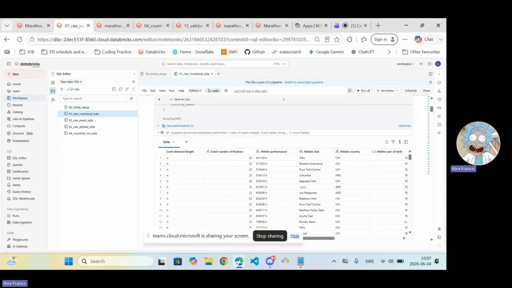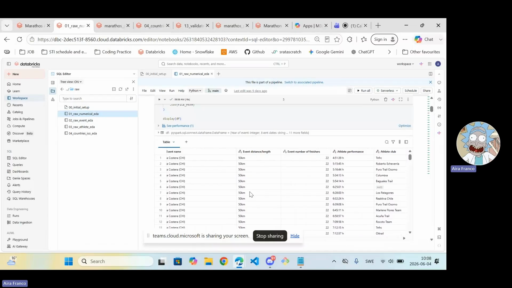One important concept to remember is that a race result record is not the same as a unique athlete. If the same athlete joins, for example, 5 races, then that will create 5 race result records, but only one unique athlete who ran the race.